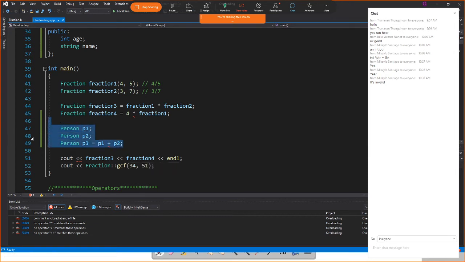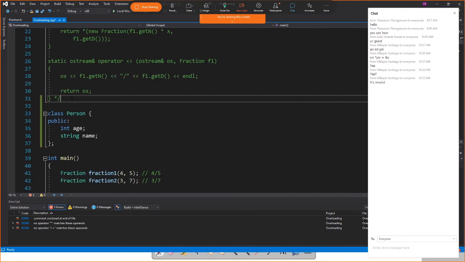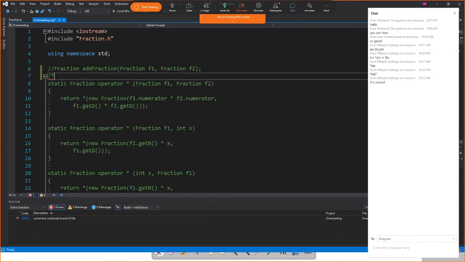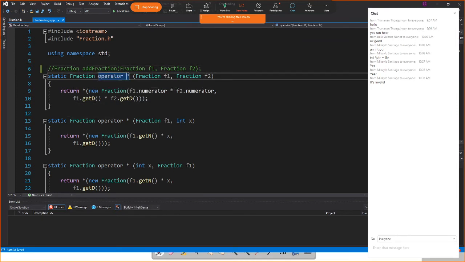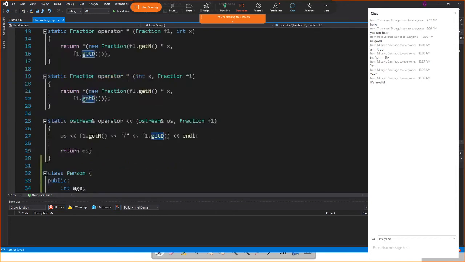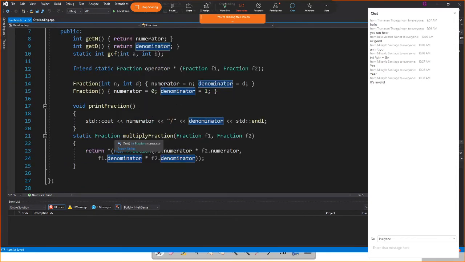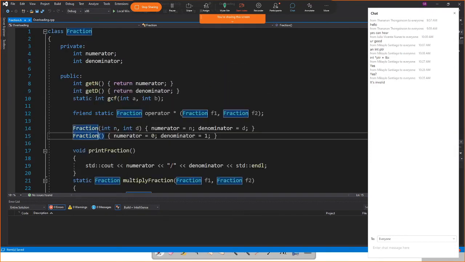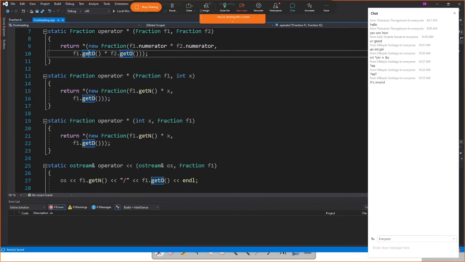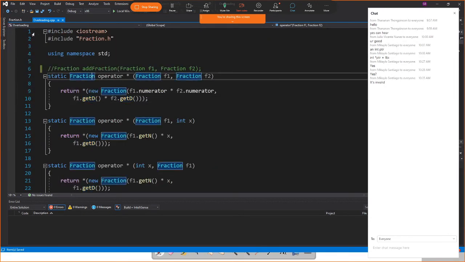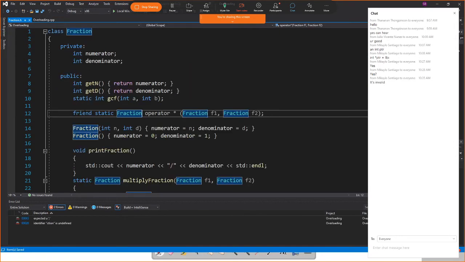So then what we did previously was we actually defined that multiplication to work in the way that we expect fractions to work. We went here in the fraction class and we defined an operator. In fact, it only looks like I defined one. I guess I just didn't finish the rest of them. I suppose I'll have to do that.